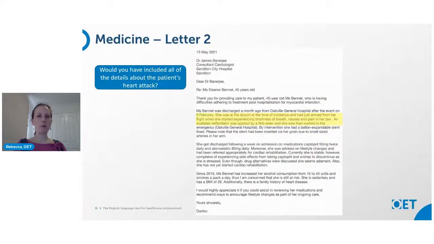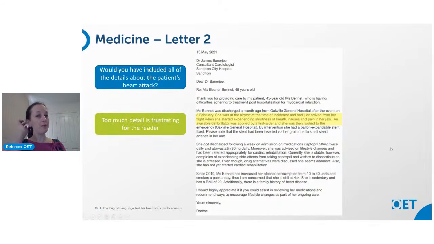What we know from the case history is that Ms. Bennett recovered from her heart attack, and her current problem relates to the side effects from her medication. Therefore, the symptoms she felt before the heart attack, when the defibrillator was needed, have since been superseded and could be omitted. The letter is also too long. There's more than 260 words for this letter, so including irrelevant details will impact the score for conciseness and clarity.